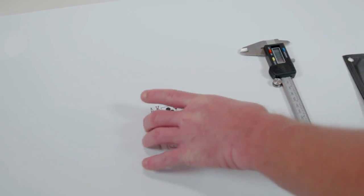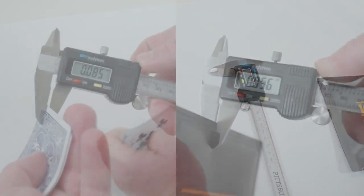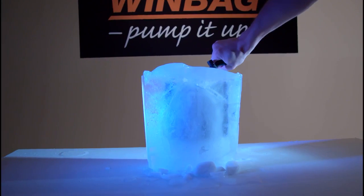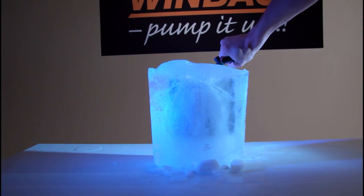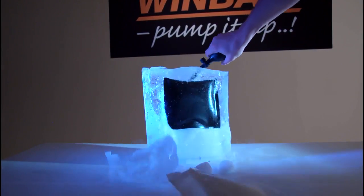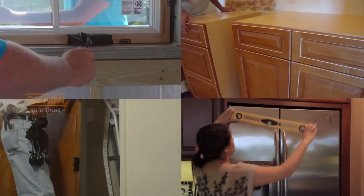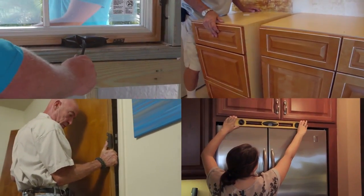The Windbag is thinner than a hand of cards — it'll get you in or out of a jam every time. Now that's tight. The Windbag gets hard — so hard it can break this solid brick of ice in half. Wow, how easy was that? Windbag: the ideal solution for so many jobs. You'll wonder how you ever did without it.